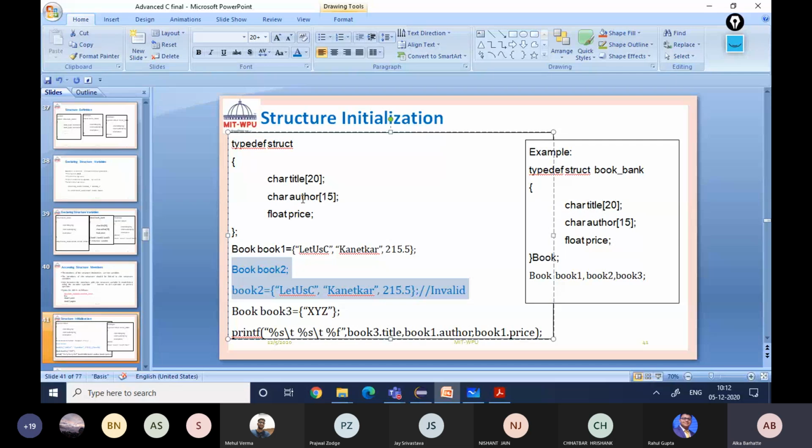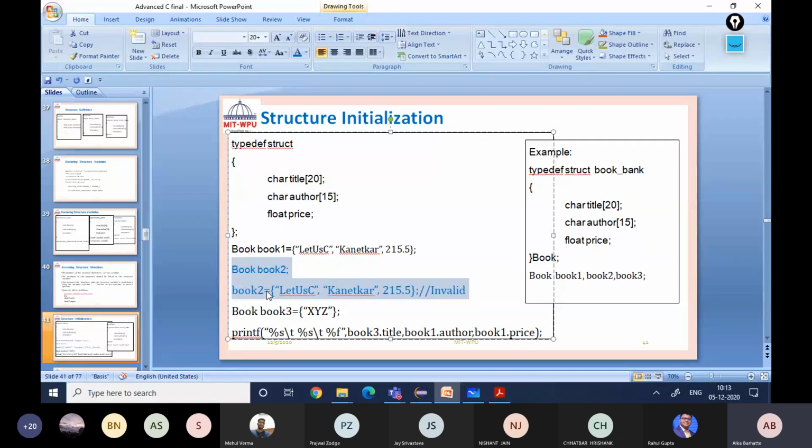The reason behind that is your book contains three different members, and we are trying to initialize all those members with this equal to sign, which is not acceptable. It gives us an error. As Abhi was asking me yesterday, an expression is required. What do I mean by that?